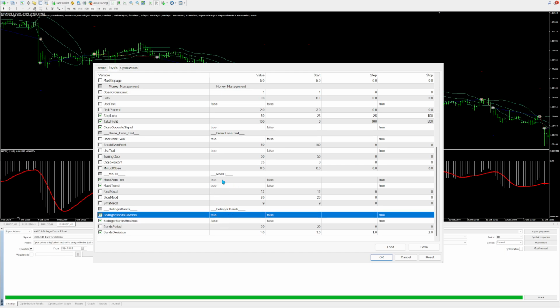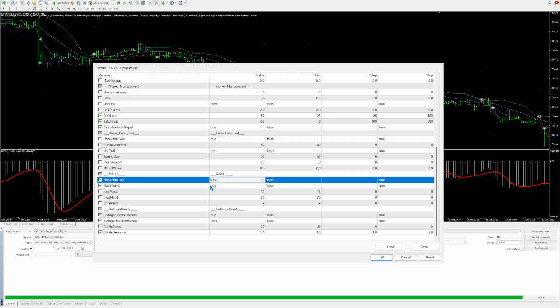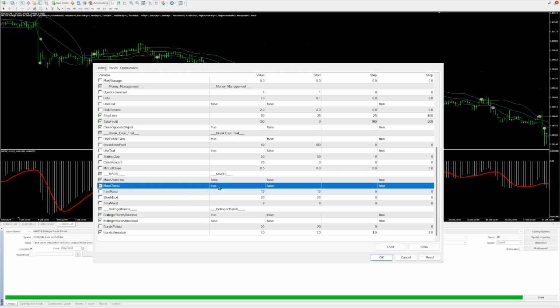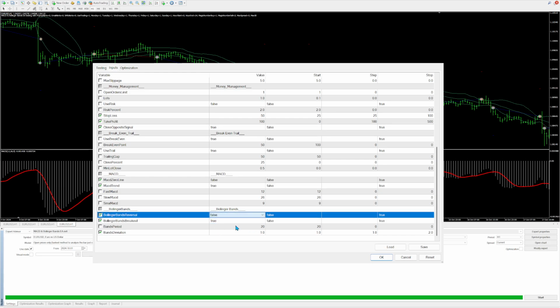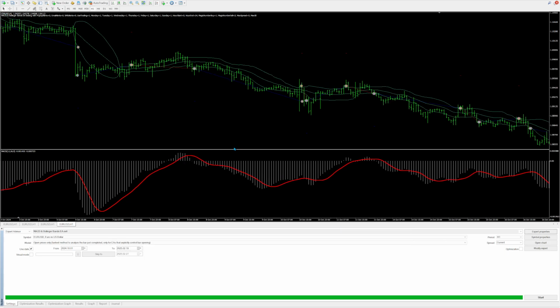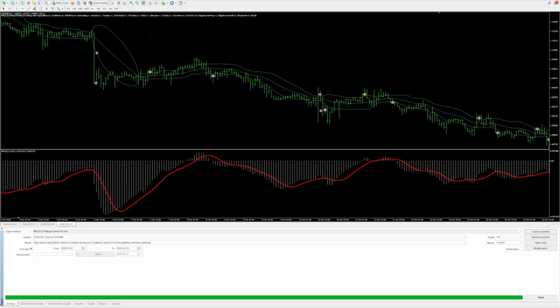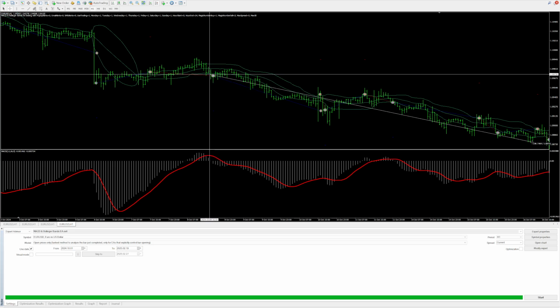And you can combine the MACD and the Bollinger Bands. So for example, you could have MACD trend set to true, along with a Bollinger breakout set to true. So then you'd need this breakout here. This would be a sell trade because price breaks out below the lower band and the MACD is trending sell. So that'd actually be a nice sell trade there.